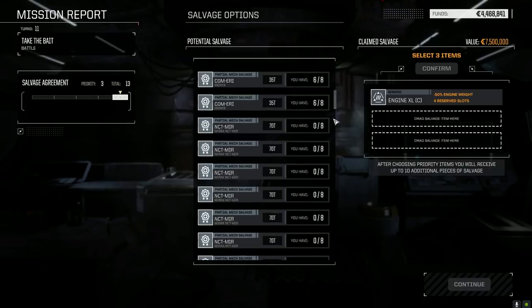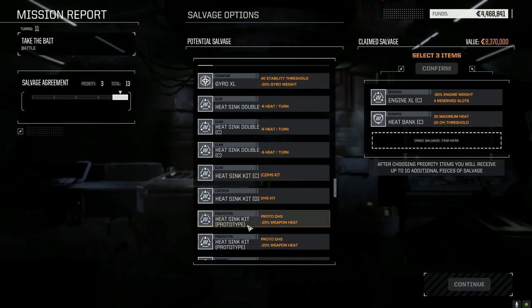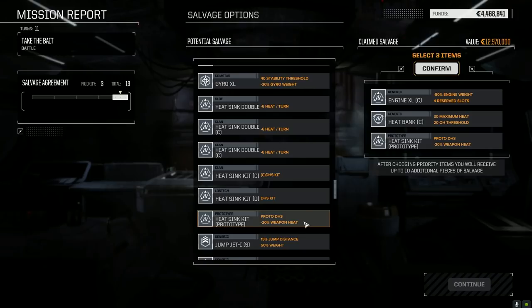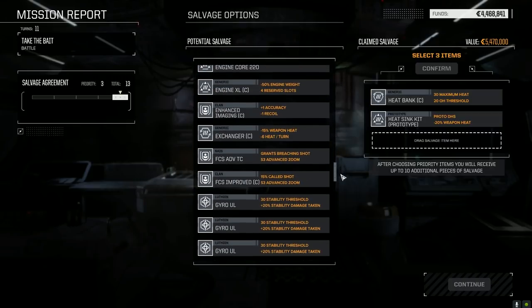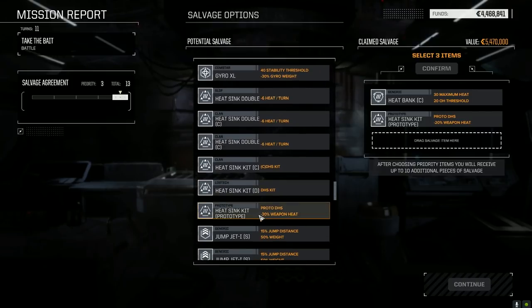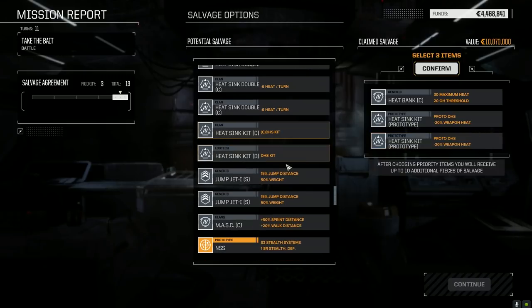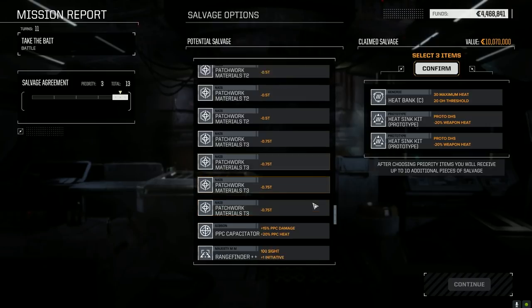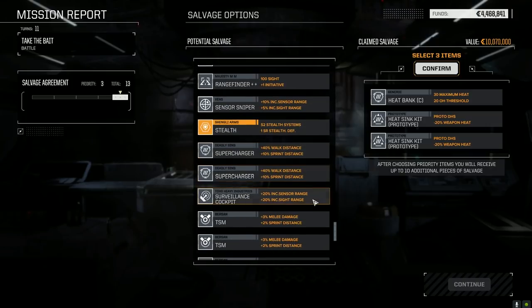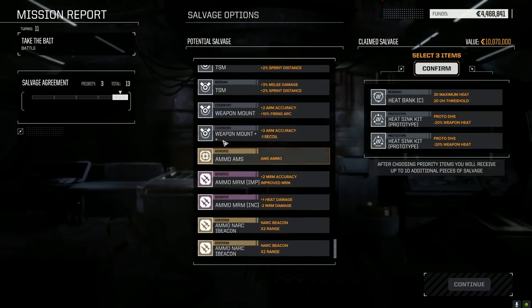Let's leave these off for now. Where's that heat bank? Heatsink kit prototype. There's two of them. I think the heat bank right now is more important than the... Where is it? Two of these now. That's nice. Okay, now we might be able to try that heavy laser build. There's a clan mask too. Look at all this stuff. We only got three salvage weapon mounts. Man, that would... Alright, let's hope we get some good stuff.